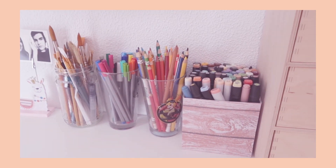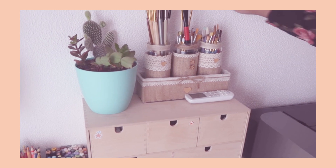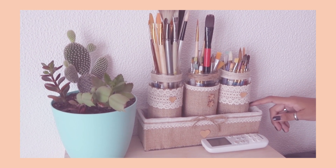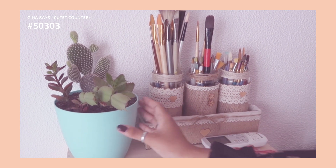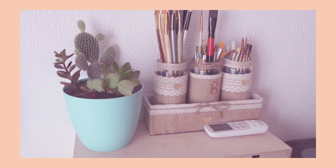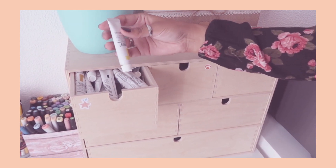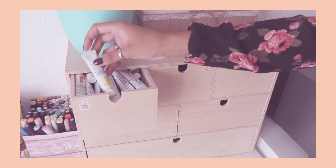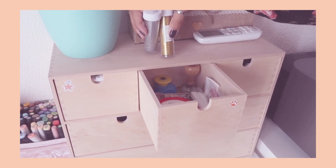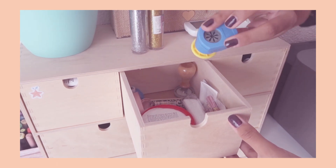Now we're going to this side where I have more of my brushes. This cute little thing was actually made by my boyfriend's mom — I just kept it here on display. Here I have some actual living cacti or succulents — plants. Below that is a little chest of drawers where I keep some of my other art supplies, like my watercolors and gouache. In another drawer here I keep craft supplies like glitter, ribbon, and these cutout thingy majiggies.